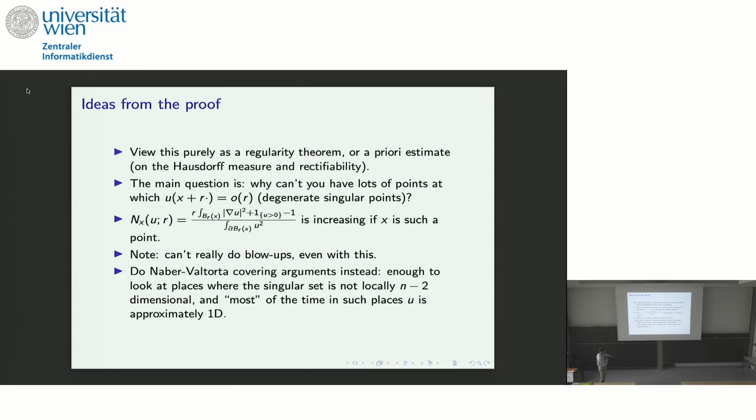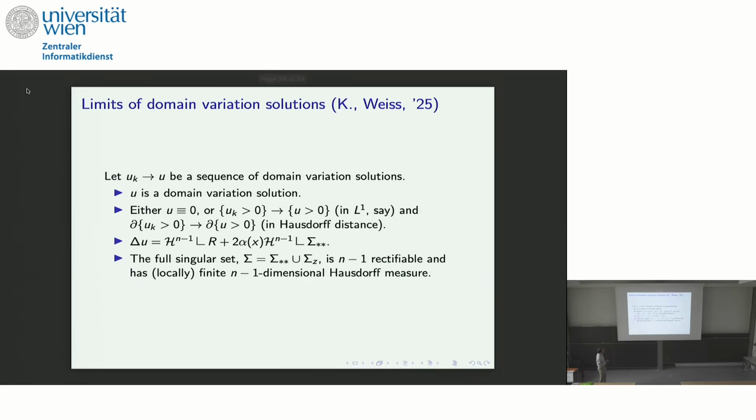Okay, I have one slide about ideas from the proof. Let me maybe make some remarks about proving it. So you can think of this as an a priori estimate, if you like. It's a bit weird to think about it as an a priori estimate, but at least this last part, where I'm saying that the n-1 dimensional Hausdorff measure is finite, does make sense as just an a priori estimate for stationary solutions. And this is actually the part that you should try to prove first. These other parts kind of follow from this rectifiability, and maybe slightly stronger things along the way.